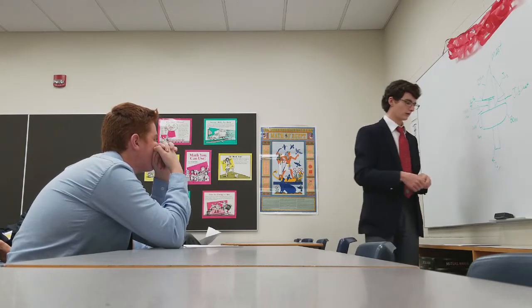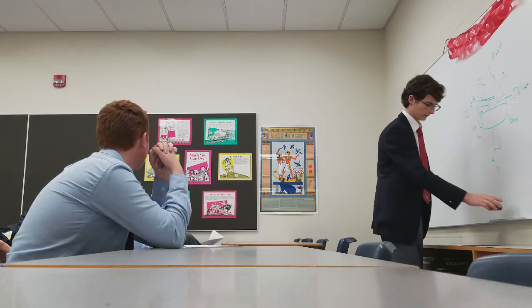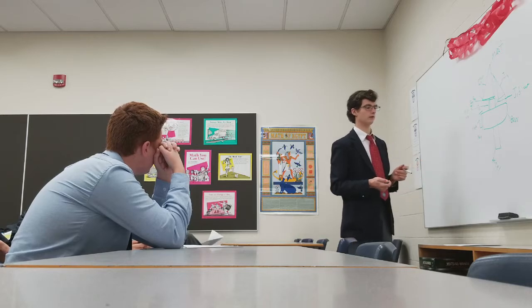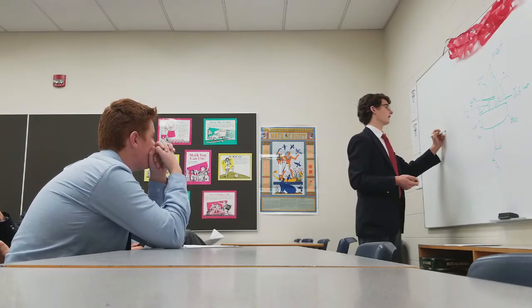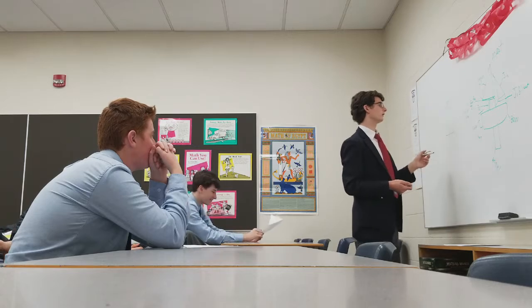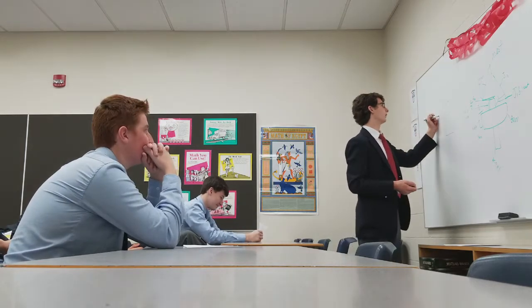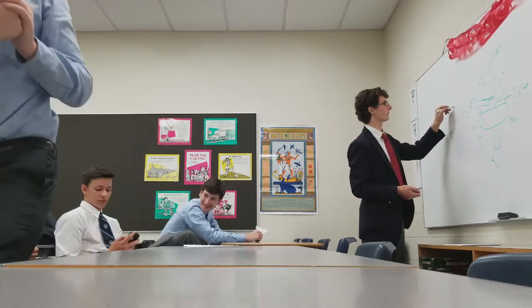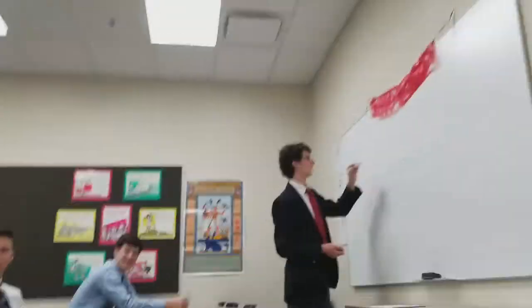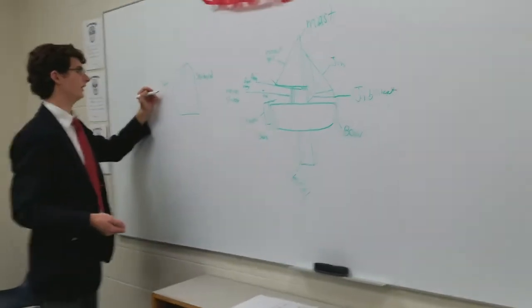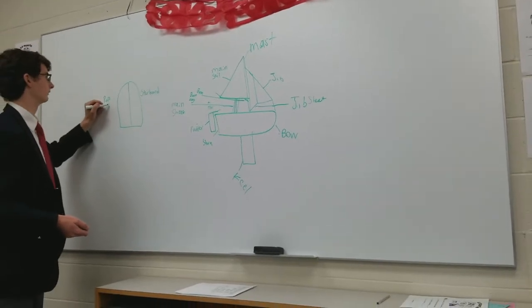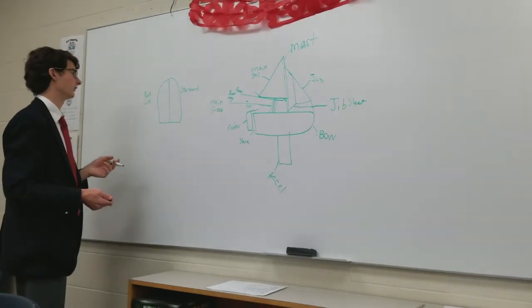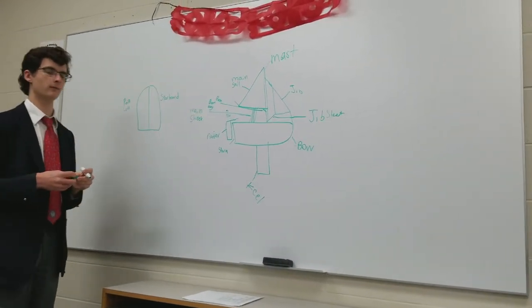So for the second part of the lesson, there is port and starboard. What port and starboard basically mean is left and right. If you're looking at a boat from above, you would have port being this side and starboard being this side. You can remember this because port and left have the same amount of letters, and starboard is the opposite of port, which is left, so it'd be right.